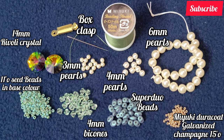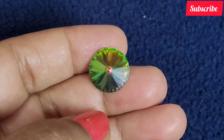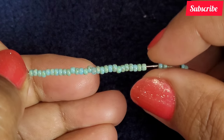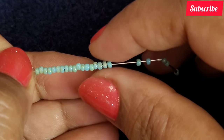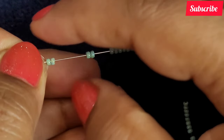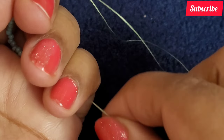So let's get started. Friends, we will start making our grace necklace by bezeling this 14 mm rivoli crystal with pure stitch. For this I'm picking up 32 11 oz in turquoise blue color. So here are my 32 11 oz. Let us count: 2, 4, 6, 8, 10, 12, 14, 16, 18, 20, 22, 24, 26, 28, 30, and 32. So these are 32 11 oz. And now I'm bringing these down towards the end of my thread.